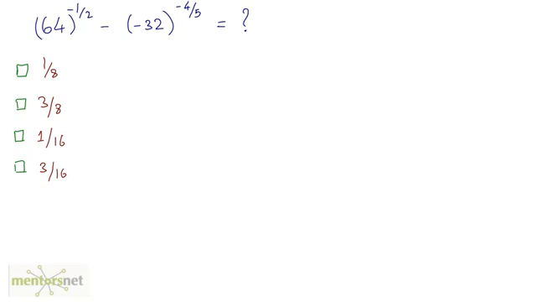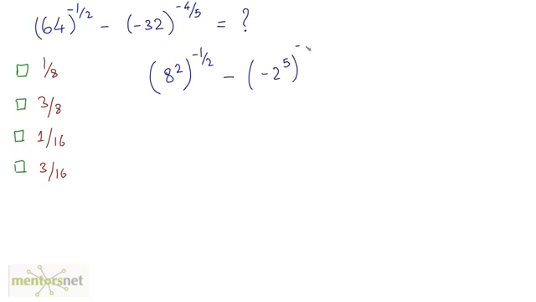Well, we can write this as 64 is 8 square, so we can write it as 8 square raised to minus 1 by 2 minus 32. Now minus 32 can be written as minus 4 times 8, 8 fours are 32, and again 8 can be written as 4 times 2, and these 4's can be written as 2 times 2, and this 4 can be written as 2 times 2 times 2. So basically minus 32 is the fifth power of 2. So I can write minus 32 as minus 2 raised to power 5.